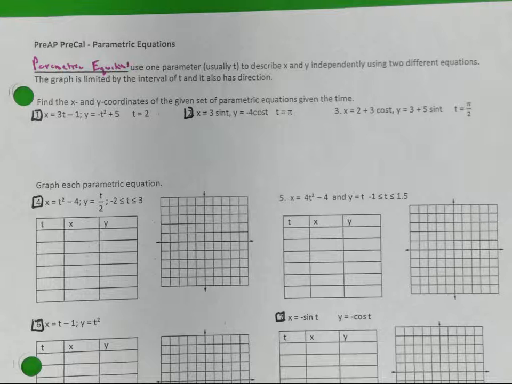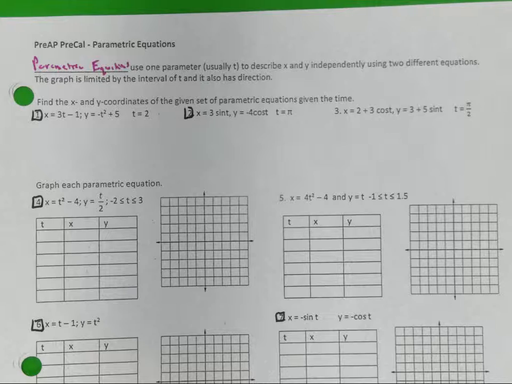So what's the difference between parametric equations and the other things that we've studied? Well, you have that third variable t, and t restricts it to an interval, a certain interval of the coordinate plane. And it also has direction, so when you graph it, you're drawing arrows on the graph in the direction it's going. So it's describing what these 2 variables are doing during this interval they give you, okay?